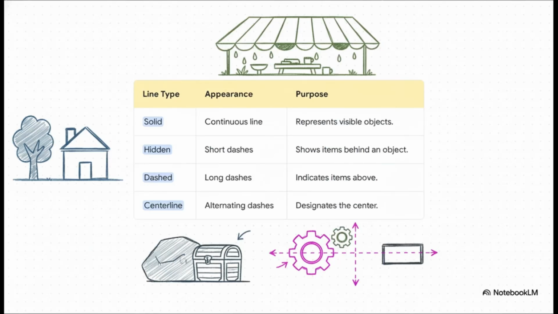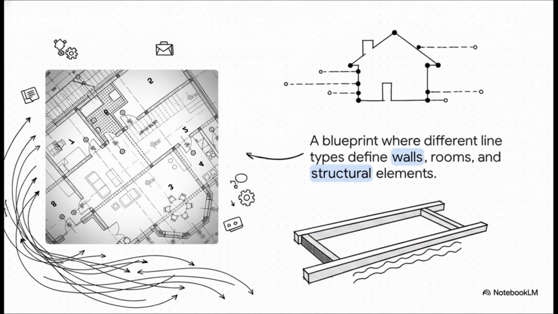So you've got to know the vocabulary, right? A solid line shows you what's visible, the outlines of an object. A hidden line made of short little dashes tells you what's hiding behind a surface. Longer dashed lines, those show things that are located above, like a beam or a canopy. And a center line, with that classic alternating long and short dash pattern, marks the exact center of an object. It's a whole language. And here, you can see that language in action. In this blueprint, the heavy, solid lines are the walls you can see. The dashed lines might represent a structural beam overhead or maybe a foundation hidden below. Every single mark is a piece of data, and they all come together to form a complete set of instructions for building something real.